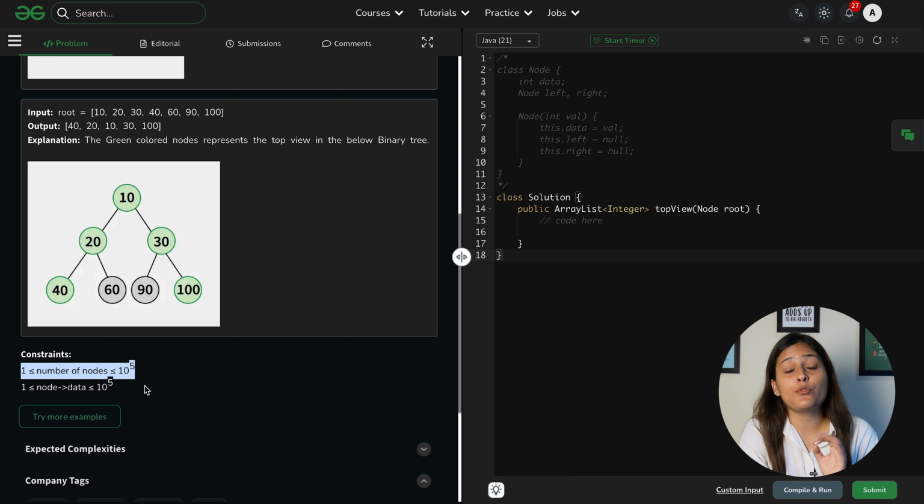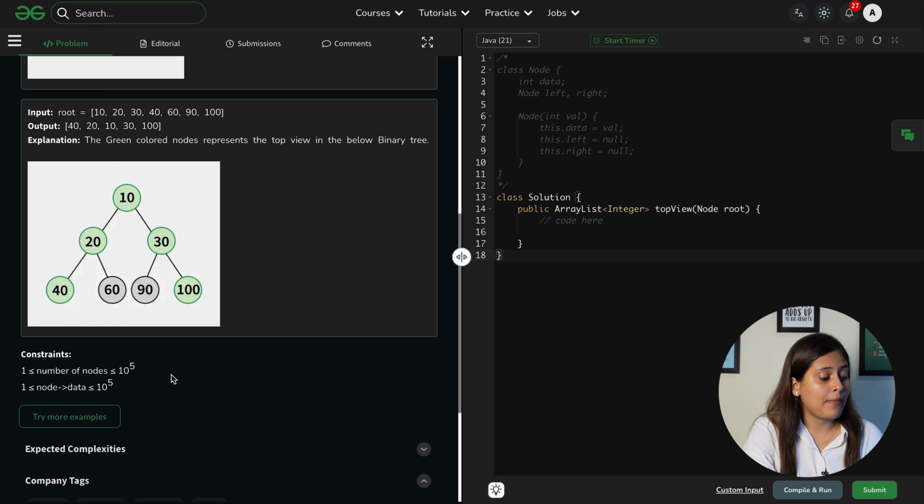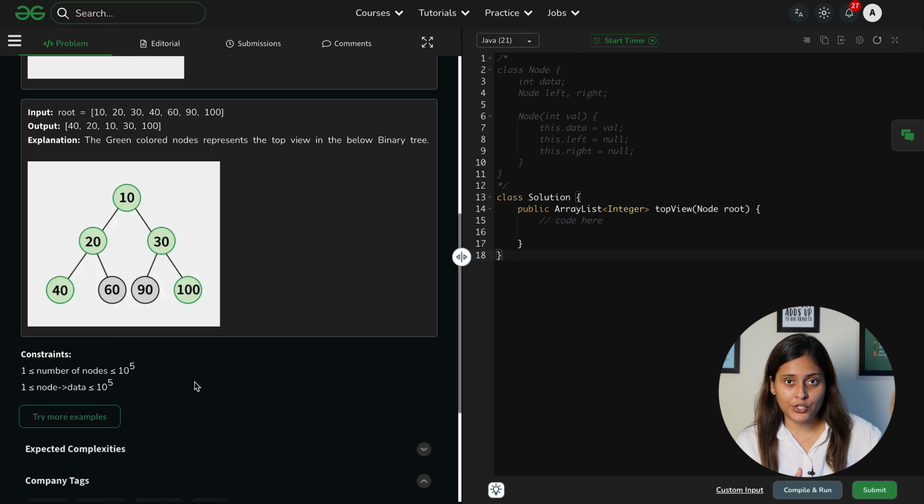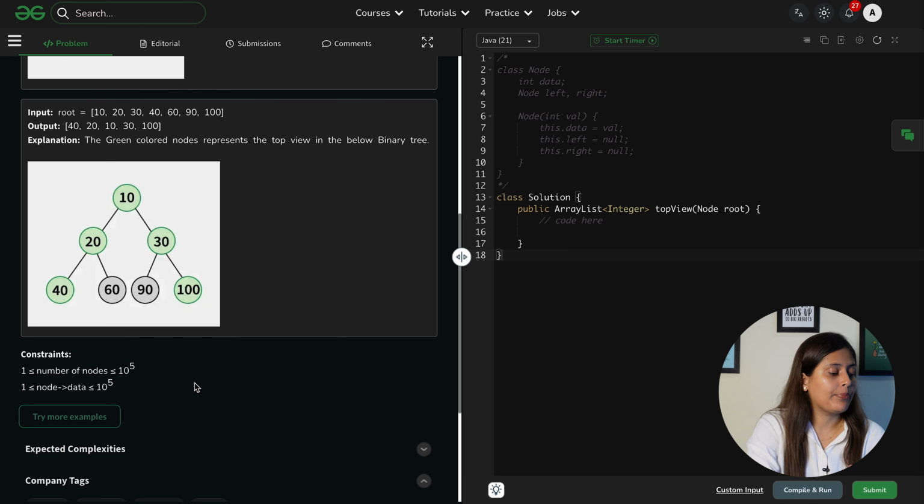It says minimum number of nodes will be 1. Okay. And maximum number of nodes will be 10 power 5. So if you are looking for any code which will take n square time complexity, then 10 power 5 multiplied by 10 power 5 becomes 10 power 10. And you know, because you have watched our video on time and space complexity, if not I'll attach the link somewhere here, that beyond 10 power 8 it's not safe, and for sure at 10 power 9 and 10 it will give TLE because 10 power 8 operations are allowed. Okay. So we have to optimize and we have to look for something linear, like a linear time complexity code.